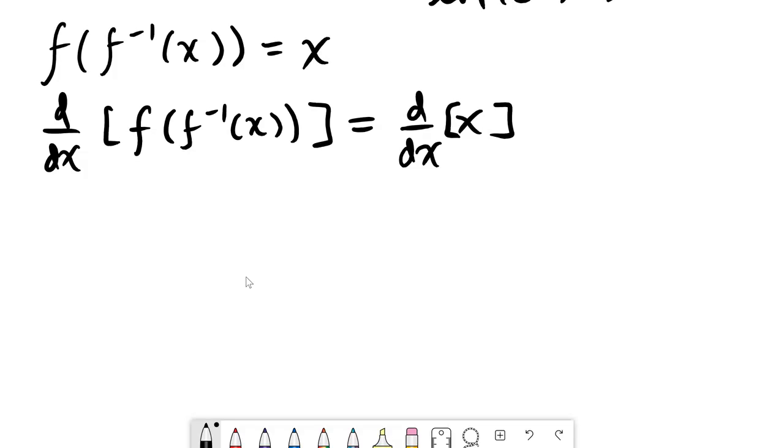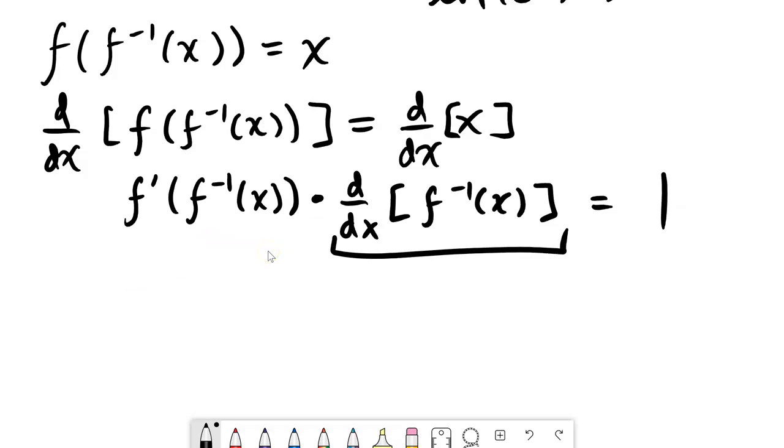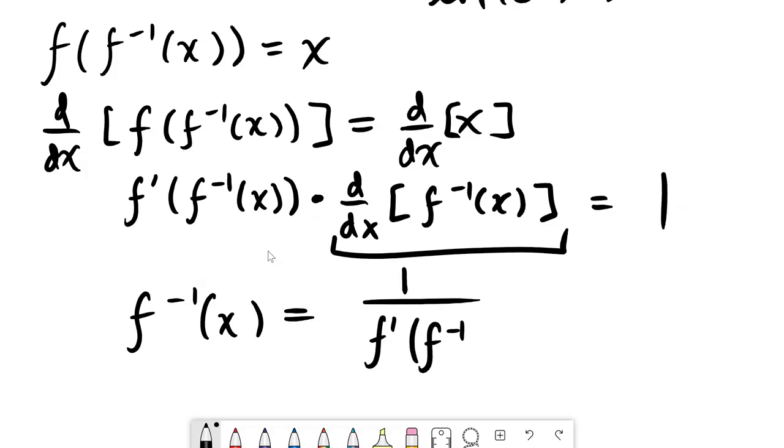Remember, you want to take the derivative of the outside and keep the inside the same, so I'm going to write it like this. And then you want to multiply by the derivative of the inside function, which I'm just going to write like this, just for simplicity's sake. You can write it the other way, but this will just be much nicer to look at when we finish. And then now we know what this term is, right? This is what we want to find, but we want to basically solve for this now. So we just divide by the other stuff, and this is the formula that we end up with, right?